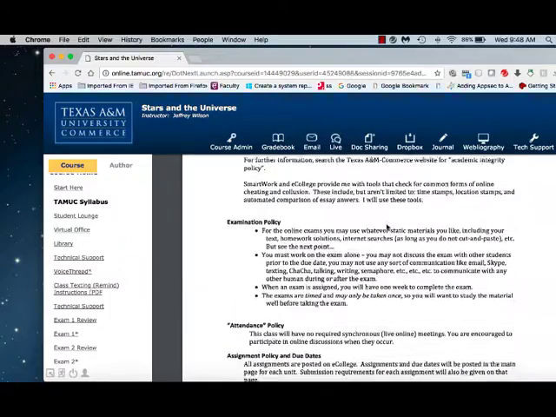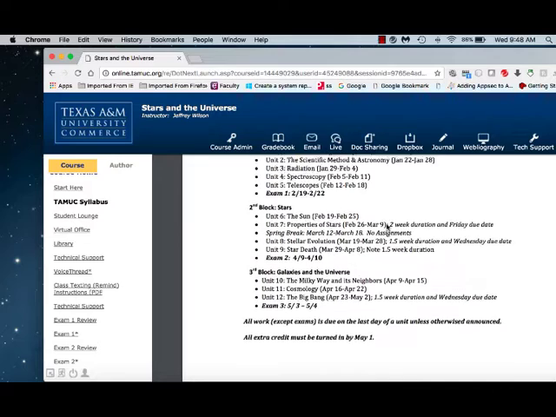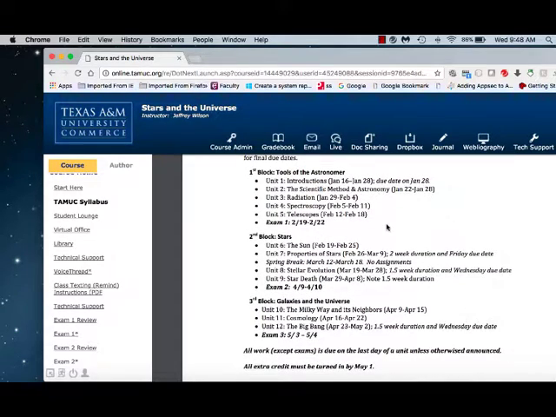So I'm going to scroll all the way down to the bottom, and you'll see the course calendar that's broken up into units with dates. This class is not self-directed, self-paced. It goes by a very regular schedule. So make sure that you follow this schedule. Most of the time I'll send out reminders, but that is not always going to be the case. Do not rely on me to send you reminders. The schedule is here for your reference. Please make sure that you put all this information into Outlook or Google Calendar or something to send you reminders.